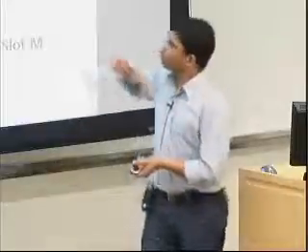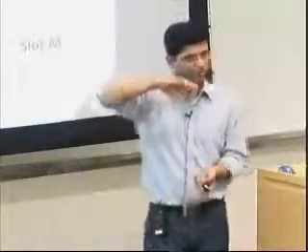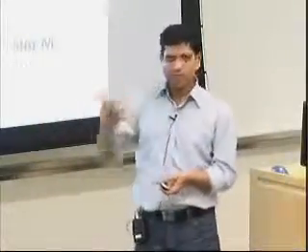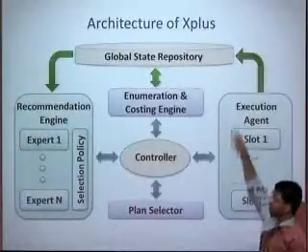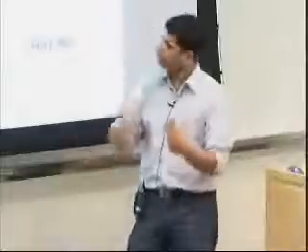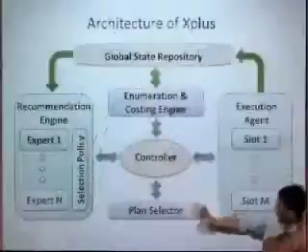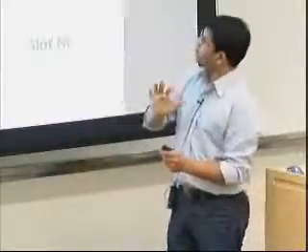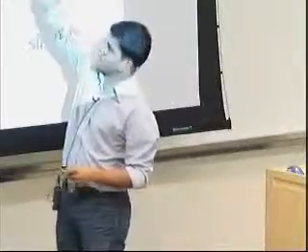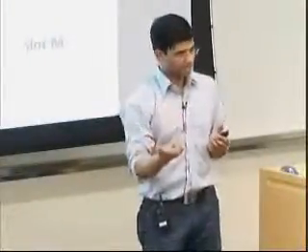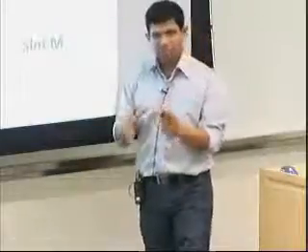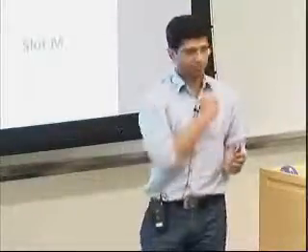Okay, so the architecture looks pretty much similar to all of the modules I introduced. There is something for experts and selection policy. There is the state repository that you have to keep where you're getting all of these values. There's the component that, once a neighborhood is identified, picks the plan with the modifications and whatnot. There's the plan costing and enumeration, and this part is really the once a plan has been picked or a subplan has been picked, the part which is actually going to run that subplan and collect information, right?